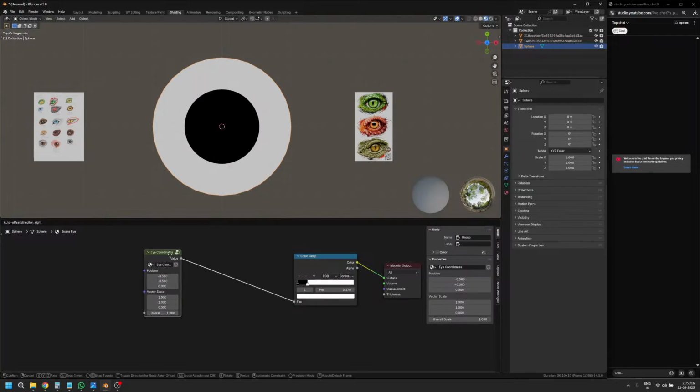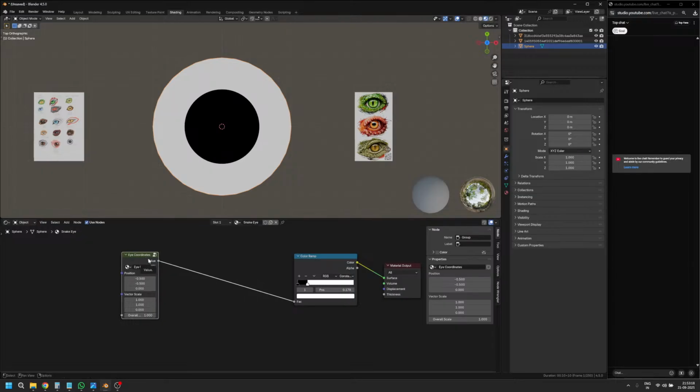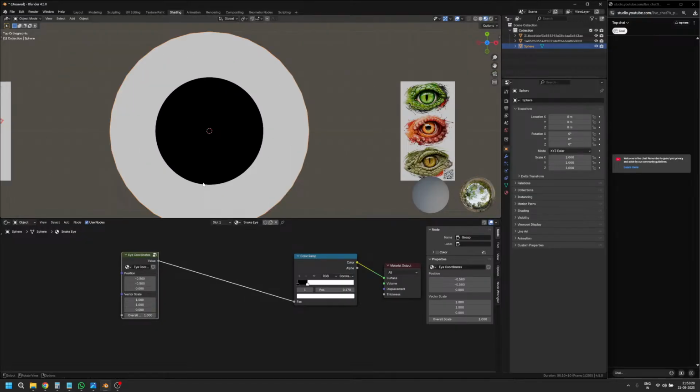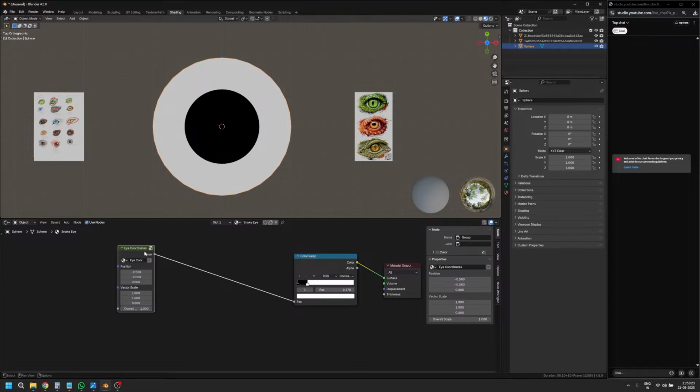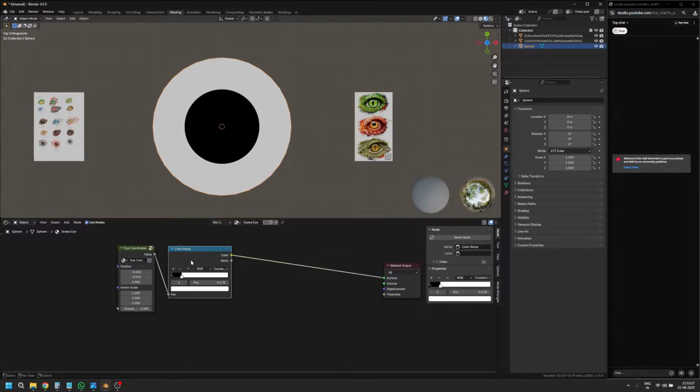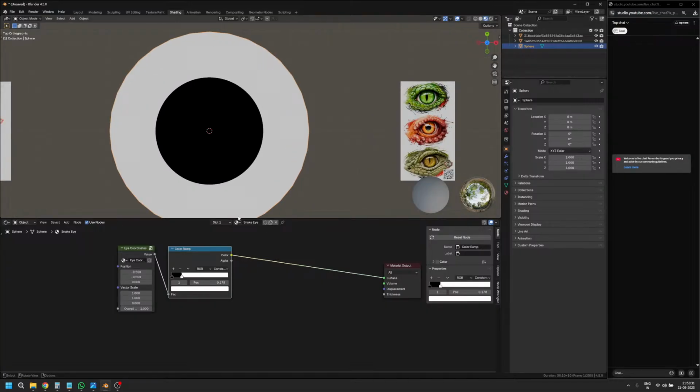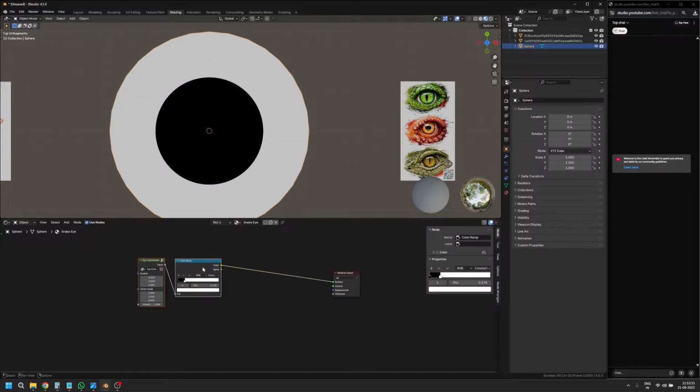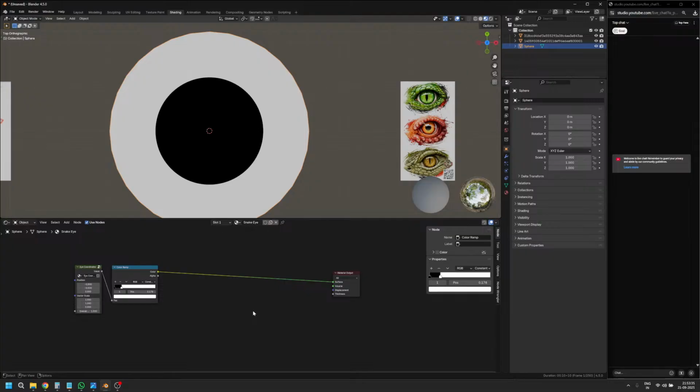Now we've got this nice group that we can use multiple times to create multiple sections of the eye, right? And it's going to be very useful very soon, and you'll see that. But now that we have the basic area of the eye, let's go ahead and add a few more details here, right?